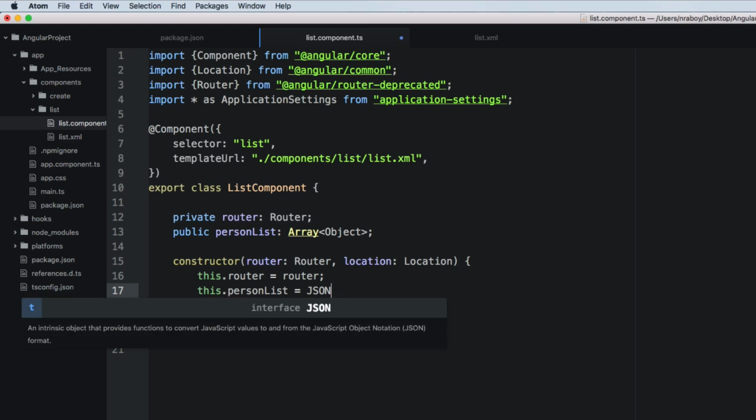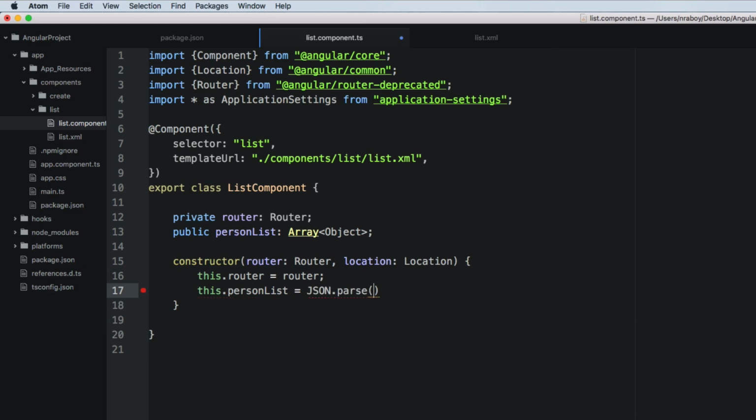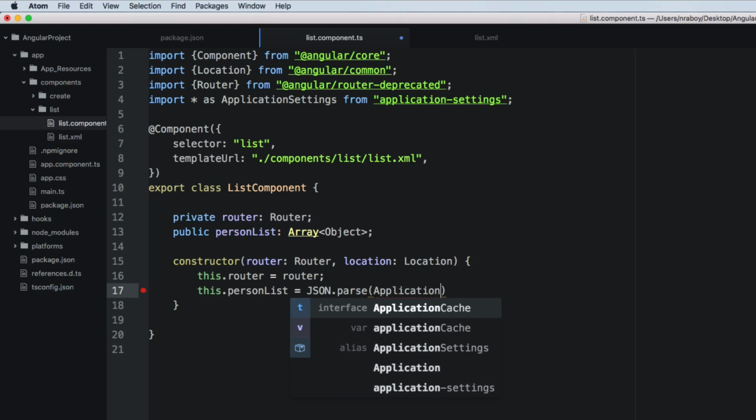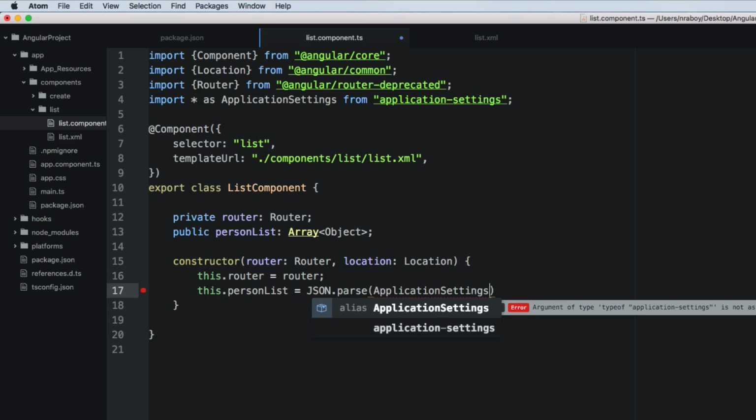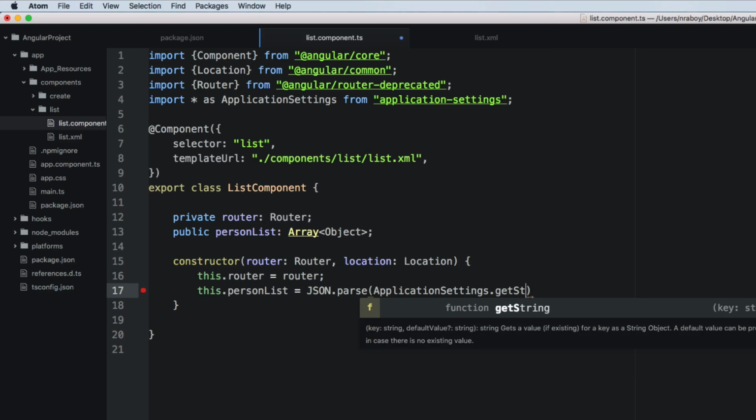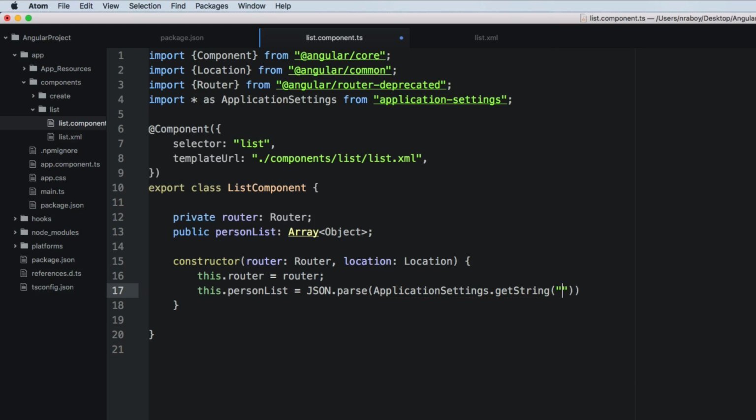We're going to say JSON.parse(applicationSettings.getString("people", "[]")). So let me explain what's going on here. We can't store objects inside of application settings.